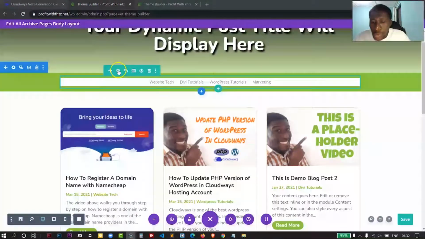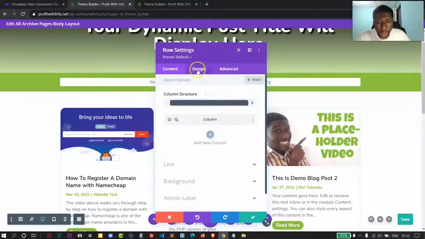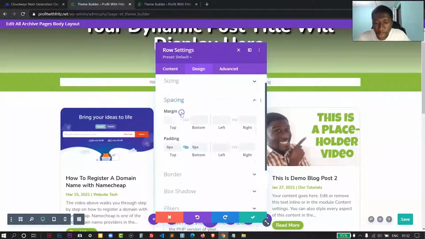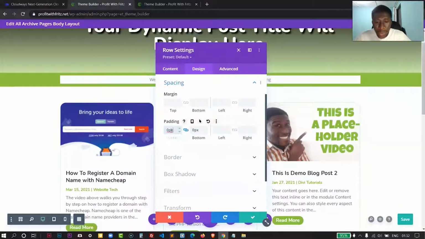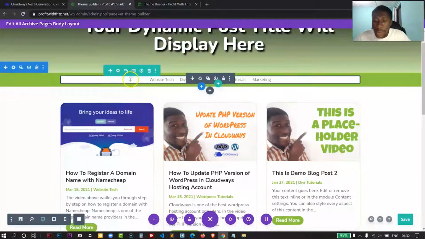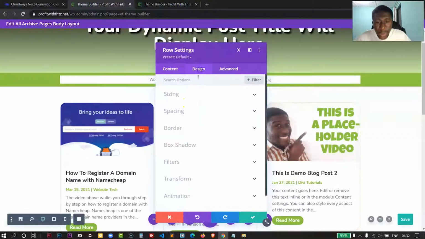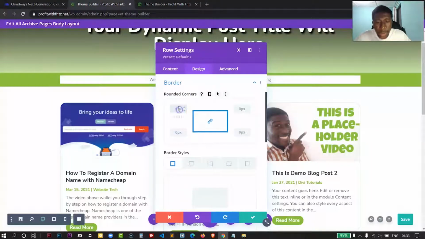Okay, I'm going to go into the row settings and reduce the padding that I have there. I think I'll make this 0, both top and bottom. Let me now also make some rounded borders. Let me say 50. All right, that's nice.